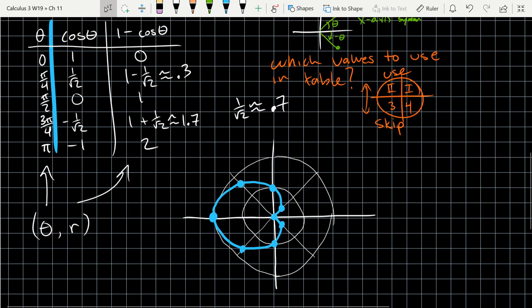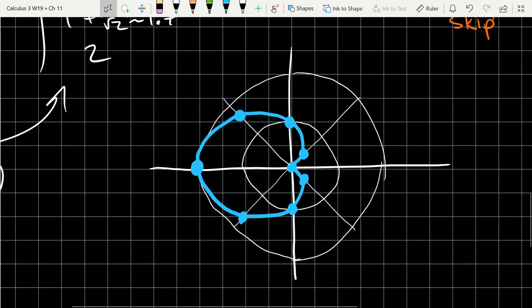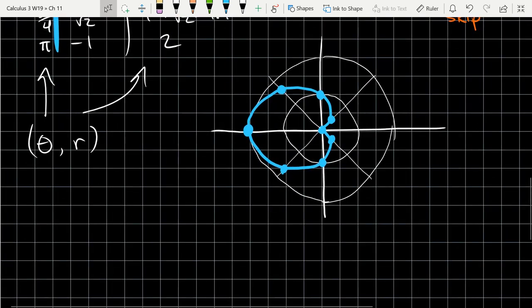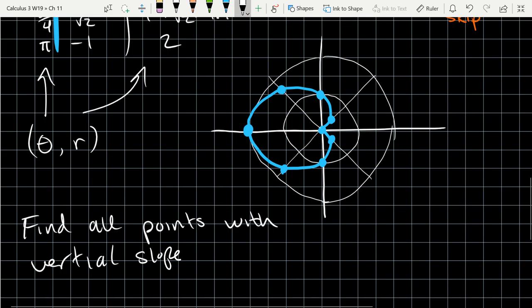So let's find some slopes here. If we look at the graph, are there going to be points that have a vertical slope? There should be. So that slope would be called undefined if we were using dy over dx notation. How could we find all points with vertical slope? I mean, I could look at the graph and it looks like there's probably 3 of them. So let's find all points with vertical slope. So I'm going to take the orange marker and circle the points I think have a vertical slope. So definitely the point on the left there has one. I don't know exactly where the ones on the right side are, but it'll be somewhere in there. There'll be two more points that have a vertical slope.